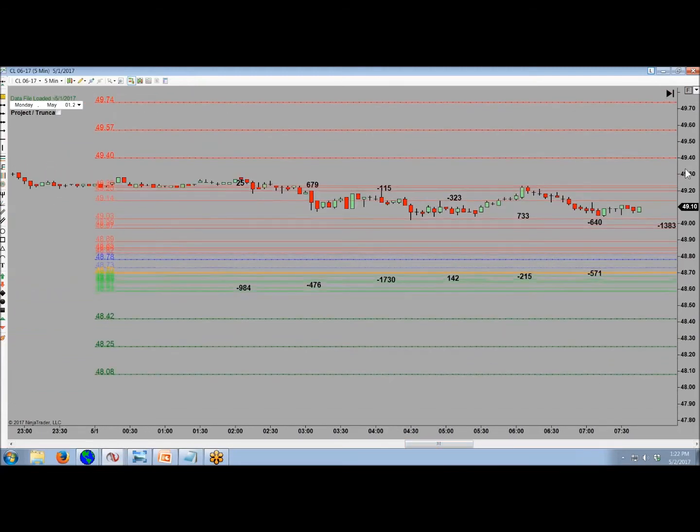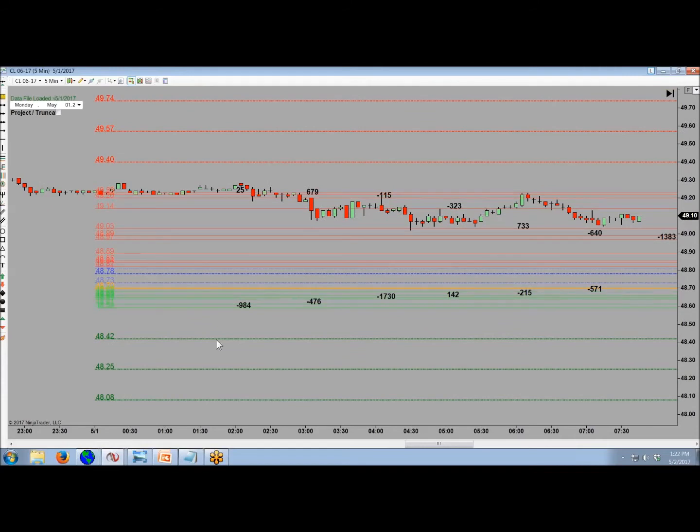I'm just going to scroll to the left and tell you about them a little bit. You'll see that we've got some lines above us, some lines below us, and anywhere you see a clumping together, such as here in green or here in red, this is telling us that this is probably going to be a little bit of a difficult area to get through. If you take a short, for example, into this grouping of green lines, we're probably going to get stuck until we can come outside the bottom end here, that 48.59. Same holds true with this red grouping.